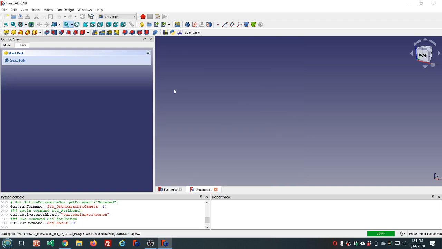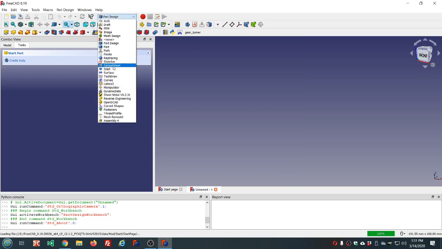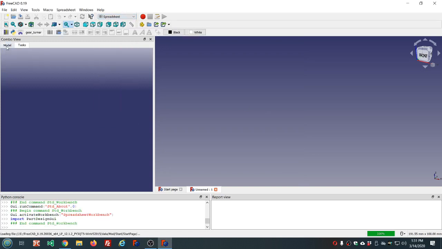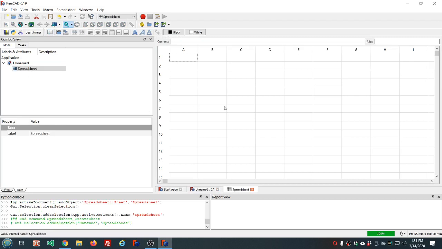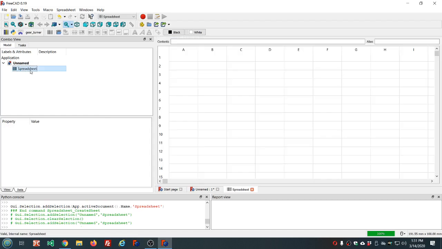One of the changes that was made, if we go to the spreadsheet workbench, let me just show you this right quick. In the past, if you created a spreadsheet, it just appeared in the tree, but now it opens it for editing, just like you had clicked on it. So that's one change. Let's save you a click. Normally when you create a spreadsheet, you want to go ahead and start working on it.